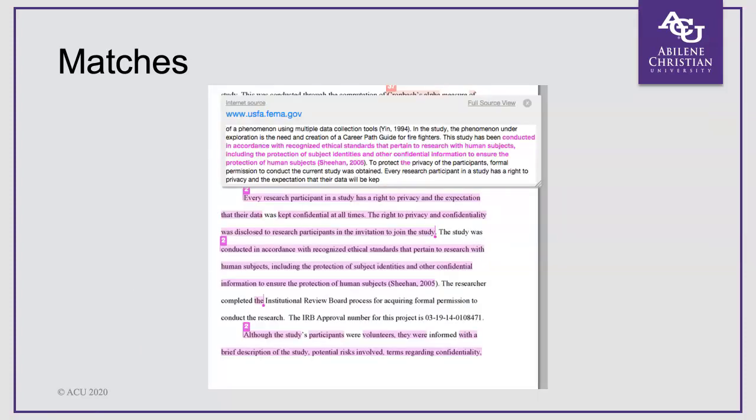Copy and pasting is a clear cause of plagiarism, like this one where you can see large chunks of words in the student's paper are identical to another published source. Even though this student provided citations, and some words have been added or taken out from the original text, there is no indication to the reader that this information is someone else's words, so this is another example of plagiarism.